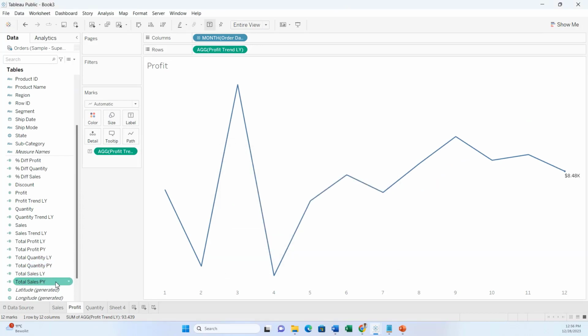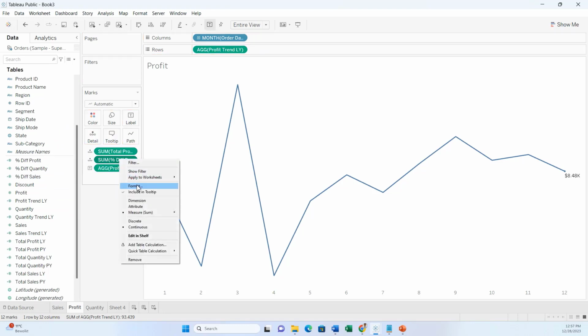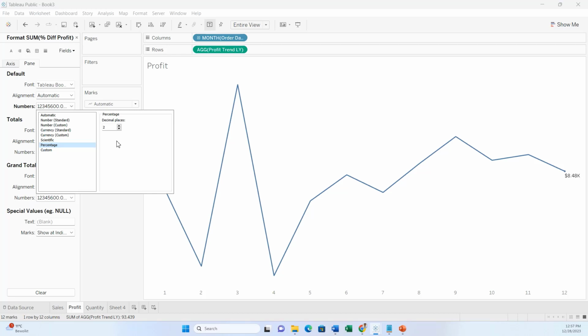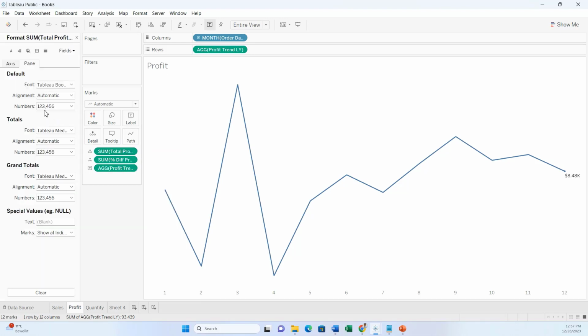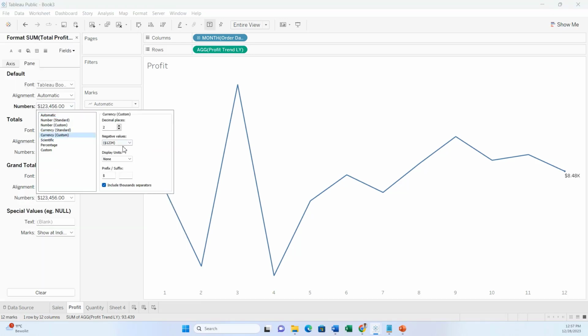Let's bring the last year profit, total profit last year, detail shelf, and the percentage difference in profit. We need to format it, make it percentage. Let's just go for plus. And make the total profit format as a currency.